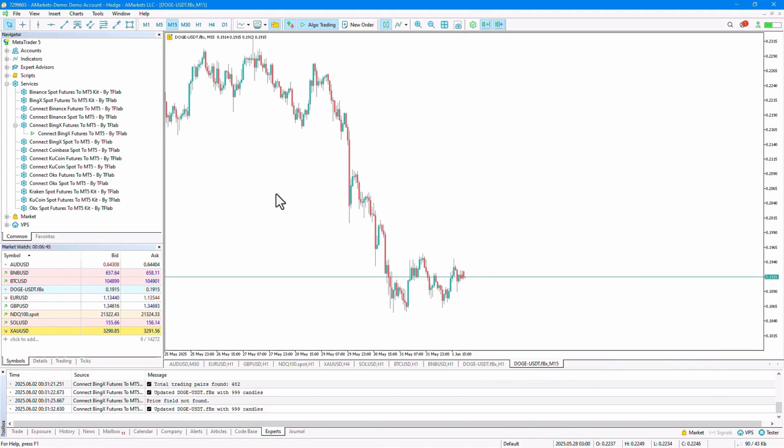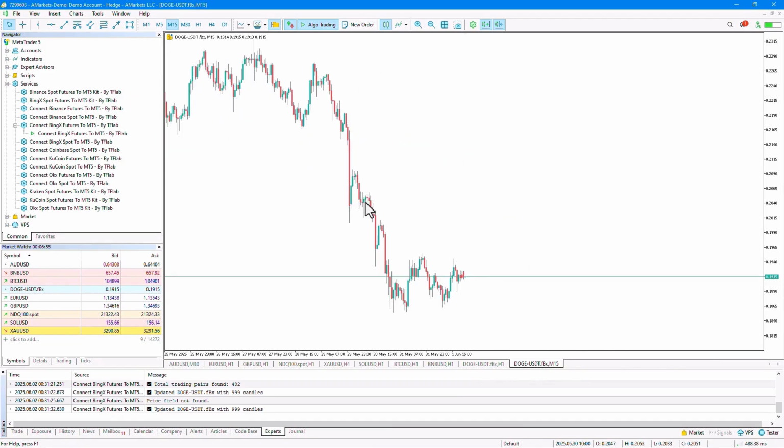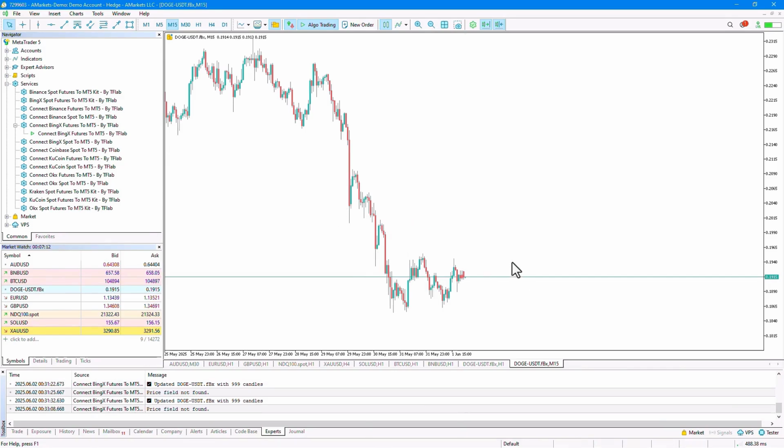This expert advisor receives real-time futures market data through the official BingX Exchange API and displays it for us in the form of a price chart. Every tick that occurs on the exchange is captured based on its high, low, open, and close data, and candlestick formation is carried out accordingly, in such a way that with every tick the prices are updated within the platform and a new candlestick is created.